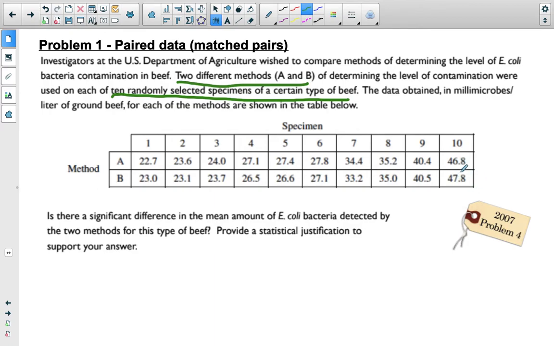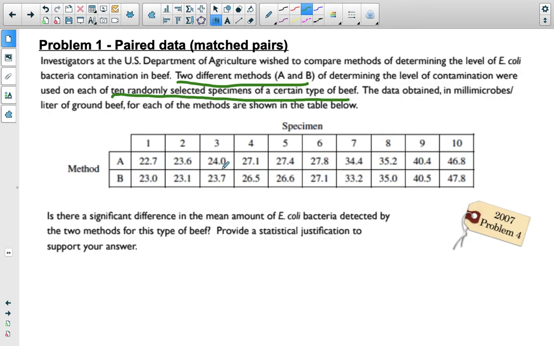Obviously that's what you would like to know, right? If I'm trying to check for E. coli, wouldn't I want to know which of these methods is better, or if they're the same? If they're the same, it wouldn't matter which one I use, but if one's better than the other one, I would definitely want to pick the one that has a higher average rate of detection. So that's what we're interested in. Since they are applied to the same specimen, we are actually interested in the difference between these two numbers.